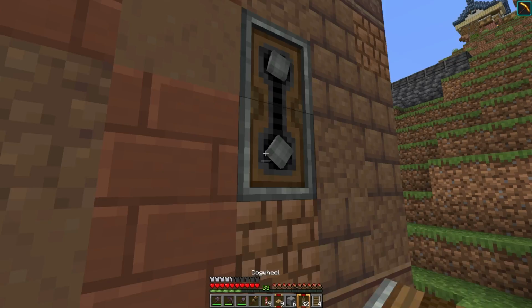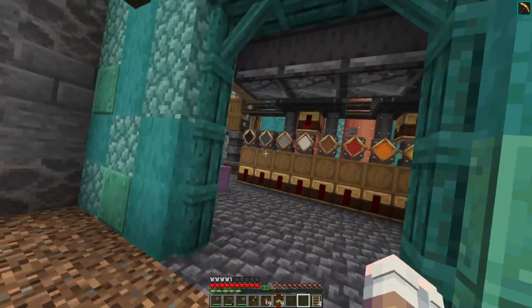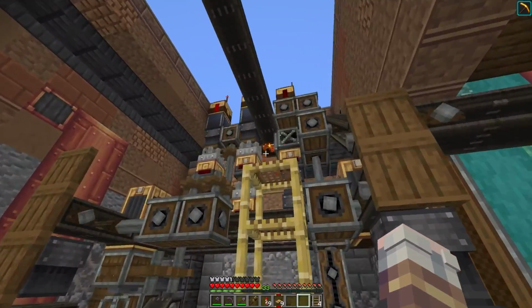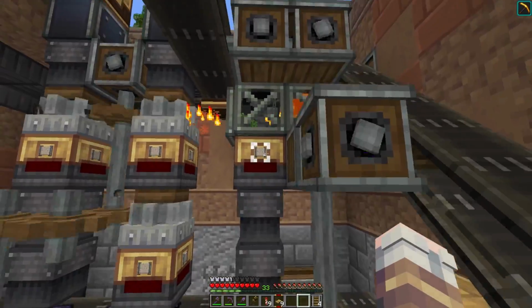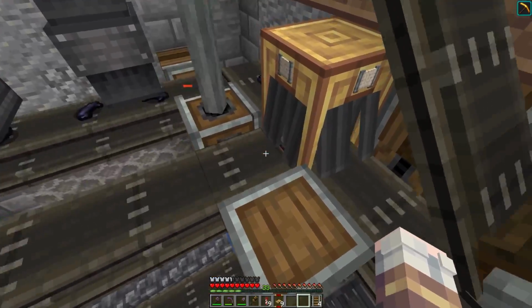And then on the outside of this, we could add one of those. And one of those. Now, is that spinning the correct way? Yes, it is. So that should eventually turn that into green dye. Yes, there it goes. And that green dye is going to get split.